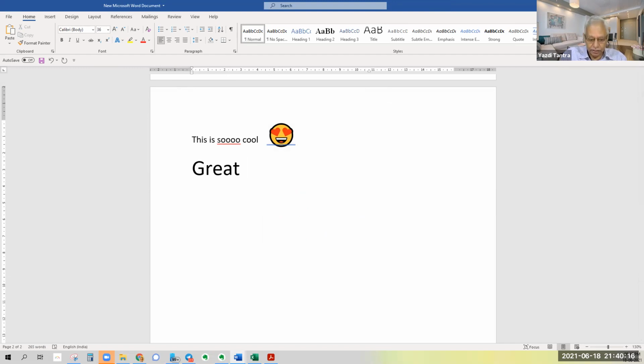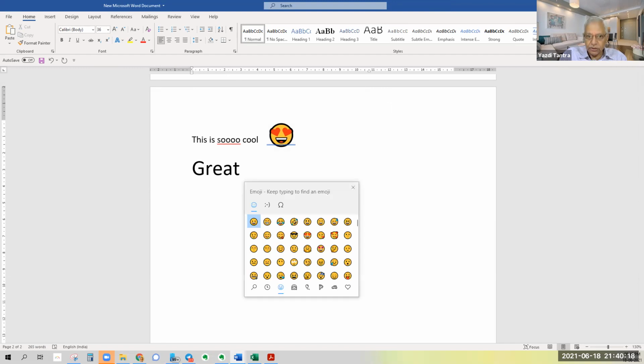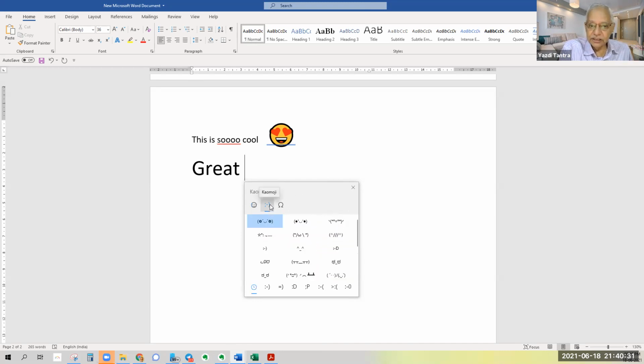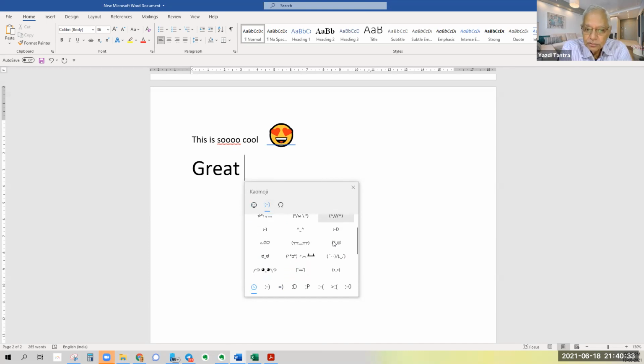Are you getting it? Windows and semicolon. You get lots and lots of emojis which you are used to using in WhatsApp and you are using in social media on Facebook, WhatsApp, etc. But this is a great way or easy way to create your emojis.